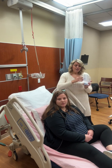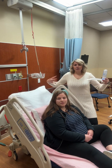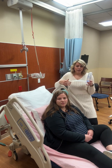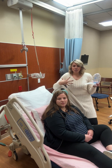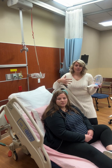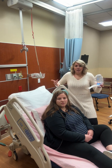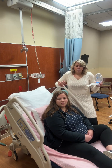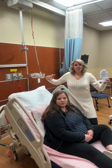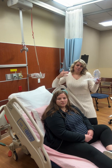So the reason that we use these incentive spirometers is to increase the capacity of the breath. So we are expanding the lungs. And why would we need this? Patients who have lung restriction, like chest trauma, they were in a car accident, they had open heart surgery. Typically, if you're in pain or you've had some sort of trauma to your chest cavity, you're not going to be able to take a deep breath in. You're going to be taking slow and shallow breaths, and when that happens, our lungs don't expand all the way, and then we start stacking our breaths, and pneumonia can set in because we've not expanded them.